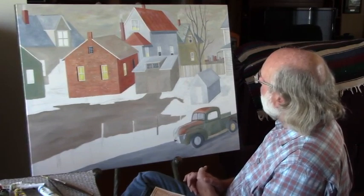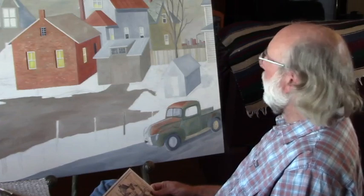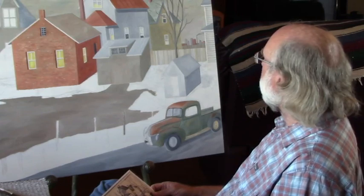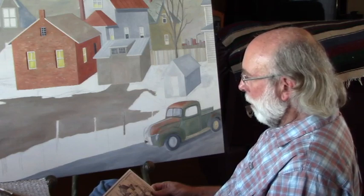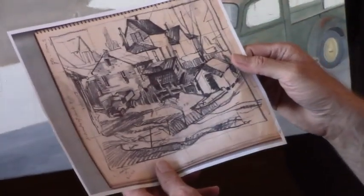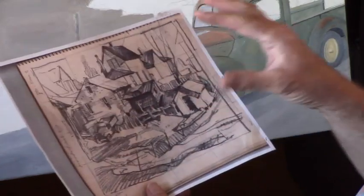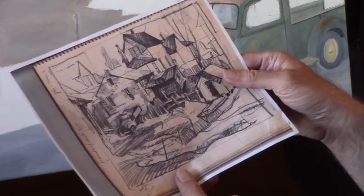And also with this one, I set some challenges for myself. I enjoy the WPA period of the 1930s and 40s and the artwork that was created then. So I have a sketchbook of one of the WPA artists from the 30s, and this sketch was in that book, and I just enjoy the composition of it and all. So I told myself I would try to use the main elements of this sketch as the foundation of the painting.